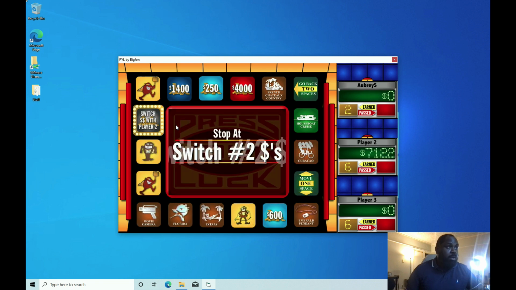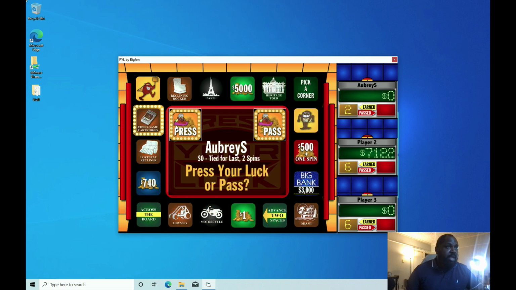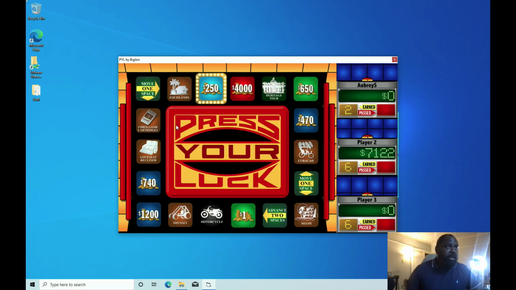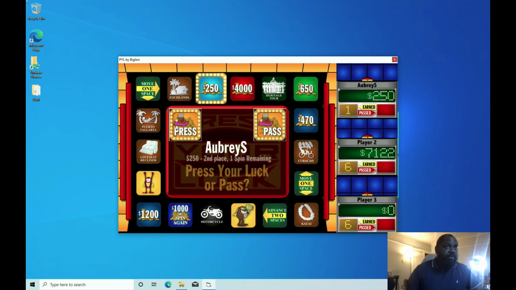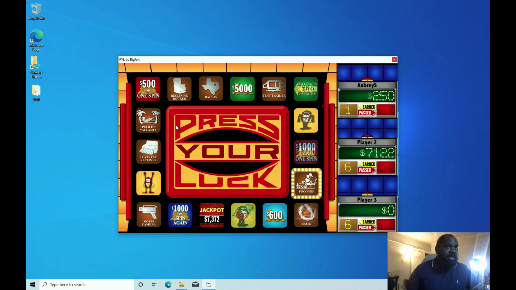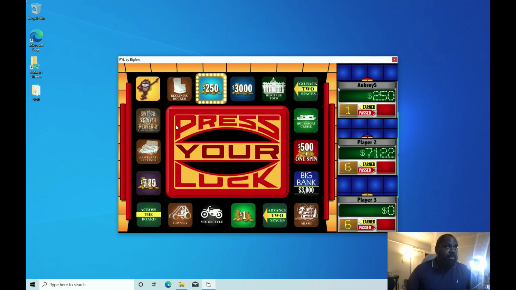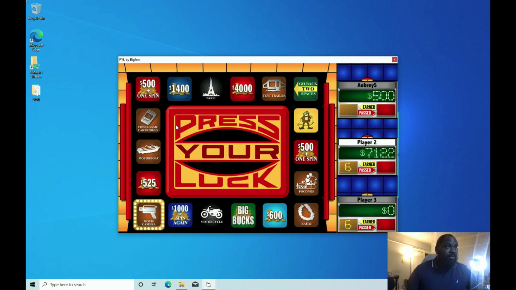And there we go, the switch, which means Player 2 captures my $7,122, and now I have nothing with 2 more spins left in the opening round. And stopped at $250, so that's now $250 with 1 spin left. Has to take it, as Player 2, who did absolutely nothing, was able to win a prize. Notice how the board locks in on that 1 square, and it stays at $250, and that ends the round.